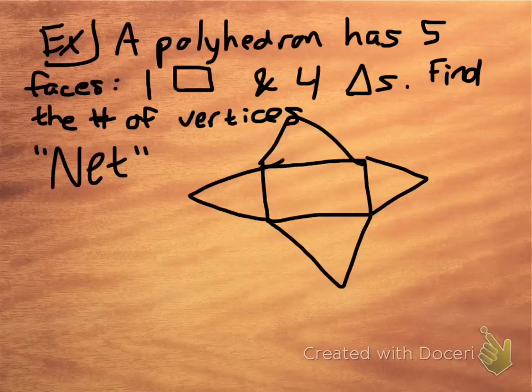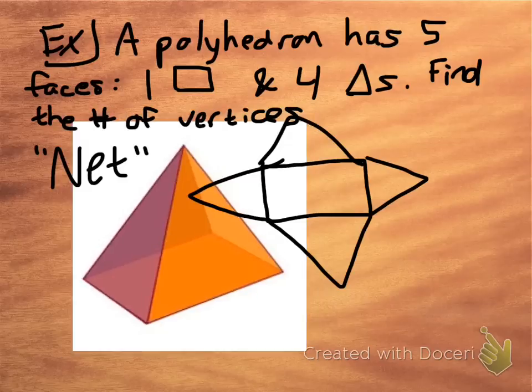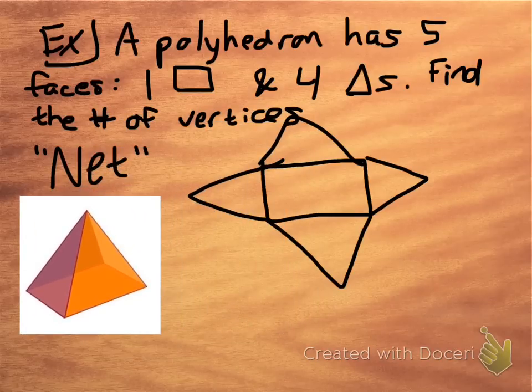Something like this. If I were to fold that up, the triangles would connect up top. It would look something like that. Now, I'm going to look at a different circumstance in case you wouldn't have drawn it that way. We're going to look at that in a second. But how many faces are there? Well, that's just looking at how many polygons you see. 1, 2, 3, 4, 5. Right? It says up here there's 5 faces.